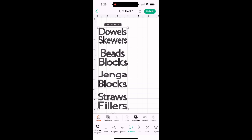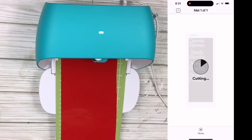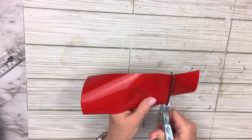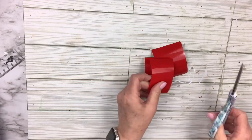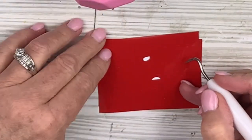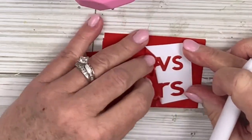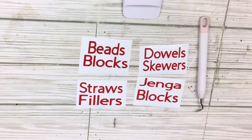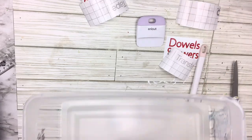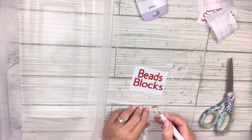Now I'm cutting red vinyl to put actual words on some plastic bins. I'll skip ahead to the cutting — there it goes. I remove the vinyl from the mat and cut it into pieces for each label. Then I weed it: first I get the middles of letters that have those little center pieces, then take the piece all the way around to leave only the letters. I also need to remove the permanent marker I'd written on the bins before — alcohol or aerosol hairspray will do it.